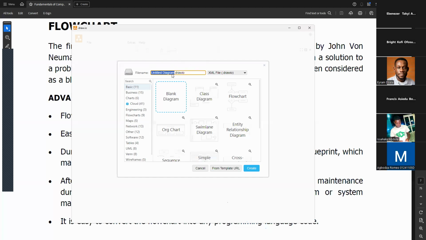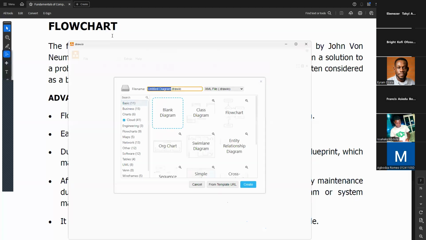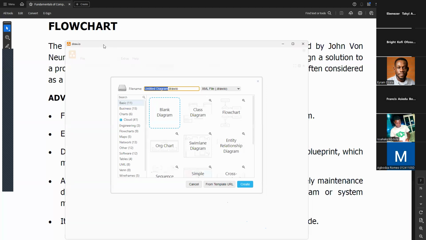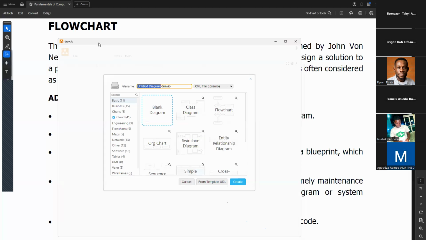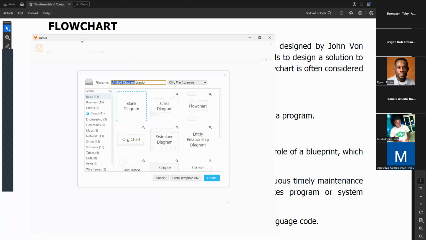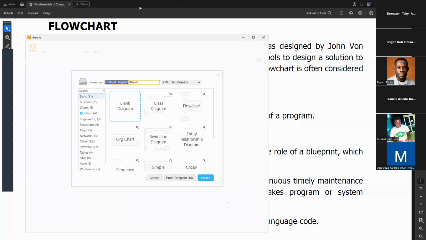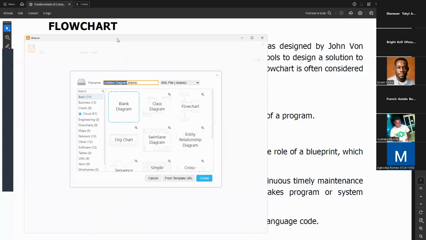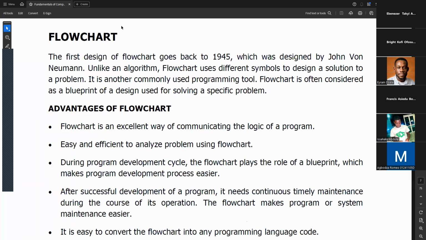There's also the online-based one. We are going to use it to implement the flowchart. So practically we will learn that. We'll look at it next week when we meet face to face. But have it downloaded on your PC at home or your laptop. We are making it available at the lab so that when we meet, we can use it for our practicals. So let's talk about flowchart. We'll come back to the algorithms.